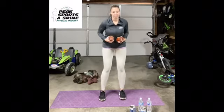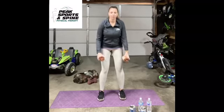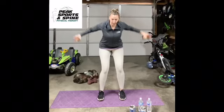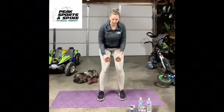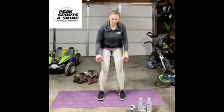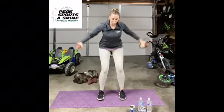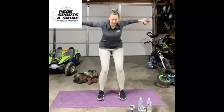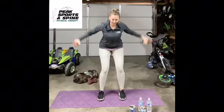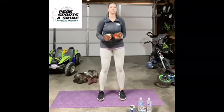So I want you to sit with your feet about hip width apart, bring your arms down to your sides, weight back through your heels. We're going to keep that chin tucked and we're going to raise out to the sides, just lifting to shoulder height, breathing out as we lift, inhaling as we lower, keeping our core tight, weighted back through those heels. Just a couple more seconds. Good, and we're gonna go ahead and take that breather now.